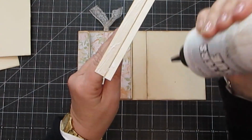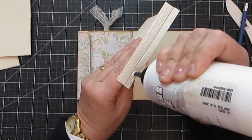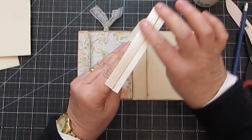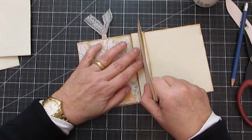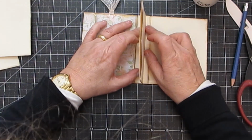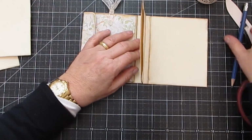If you want to be precise, you can trim a little bit off each side. But I just find every time I do it, it's a little bit different. So this is how I do it. So let's put that down. Everything is fine. Folds in fine.